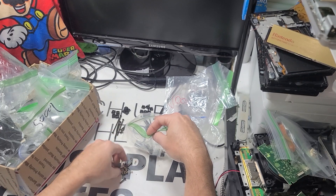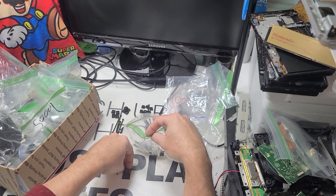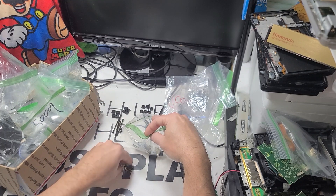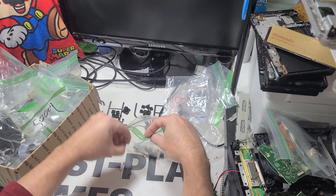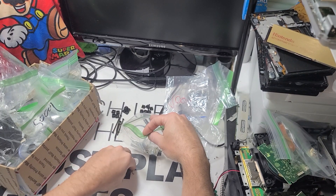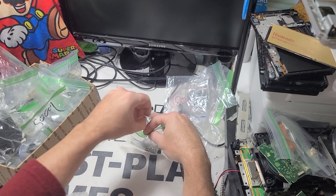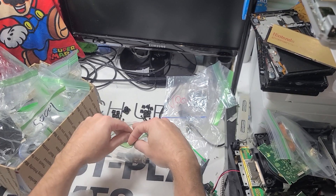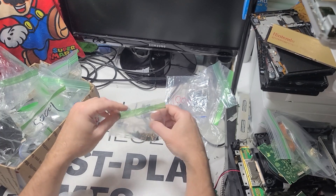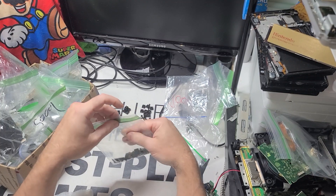I don't have every part of every system listed — I wish I could, but I do it myself, so there's no way I could keep up. If I had 10,000 parts listed I'd be — I'm never going to have an employee or anything, just me. So I just do enough to survive. Not a money guy at all — just trying to survive and play around with my games and stuff.